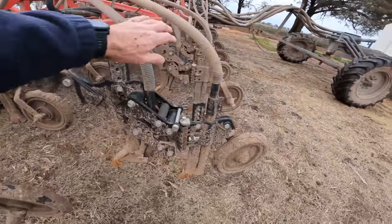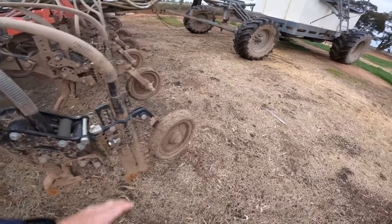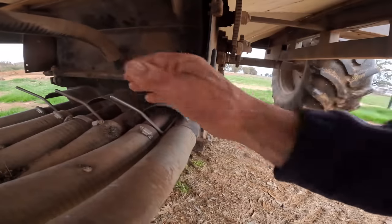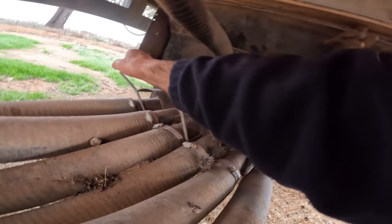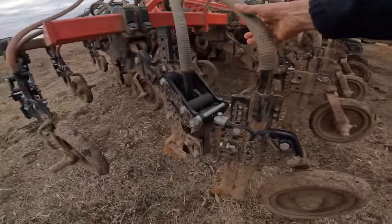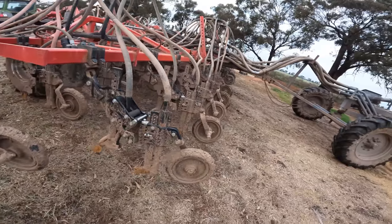We've got about three tonne here, so that means it's going to go on at about 300 kilos to the hectare. Usually we're only sowing wheat at 90 or 100. What we can do with our machine — we've got two sowing tubes, usually fertiliser down the front and seed down the back. Under the box here, I can actually split it with these handles so we put half and half — rather than trying to get 300 kilos down one tube, we can split it and put 150 down both. Hopefully that's going to work all right, we'll have a crack and see.